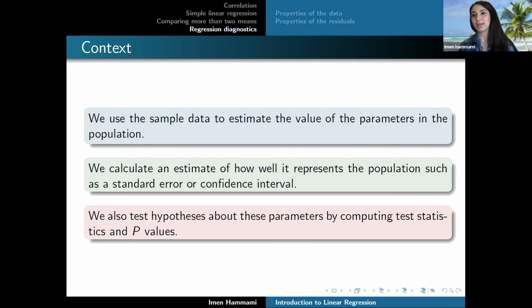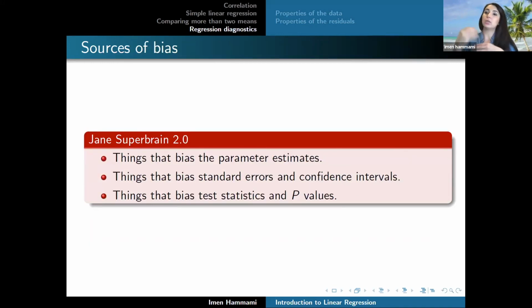You might have papers with very nice results, but actually the method is really dubious. You need to understand that each test, the t-test, even the non-parametric ones, will have assumptions. So all the tests will have assumptions, and you need to check those assumptions in order to trust the results. That's a really key thing in stats. There are things that could bias your estimate, that could bias your standard errors, that could bias the p-value as well.